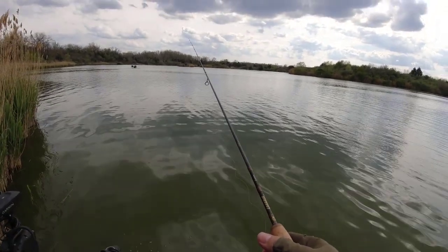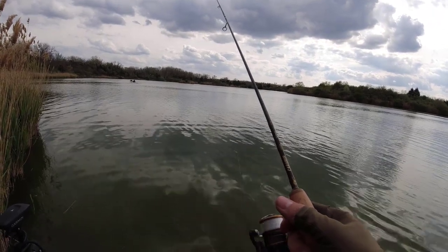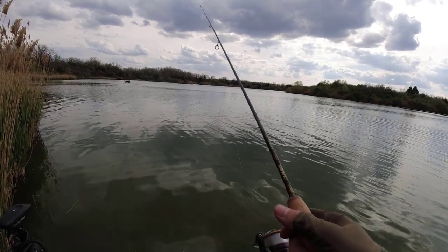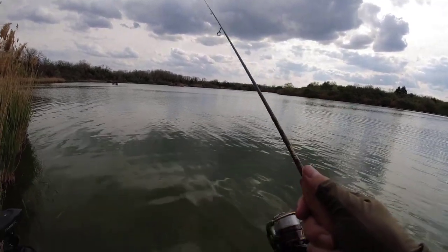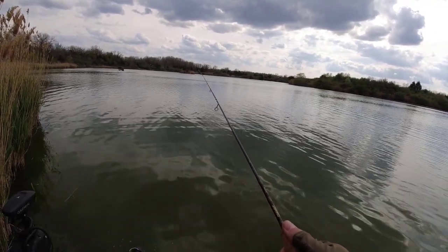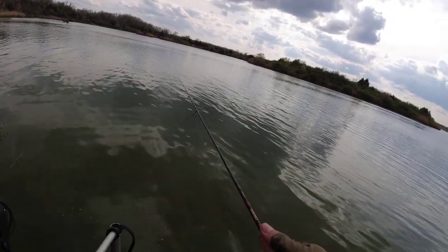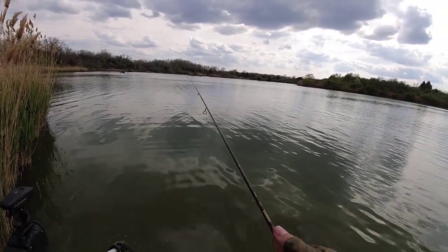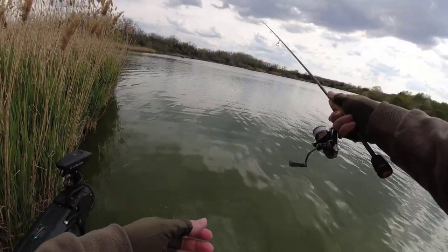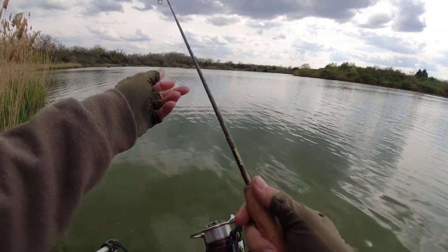Otherwise, you get too many little males spawning, and they're not gonna grow. If you have a big male, it will take the best nest, and the females will throw all of the eggs on the nest of the big male. Well, that's another tangent. I don't want to go there, but it's really important for the population of bluegills, if you want them to grow, to not keep big males. That's very important. I don't know what else to tell you guys.